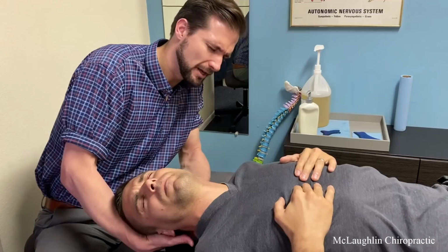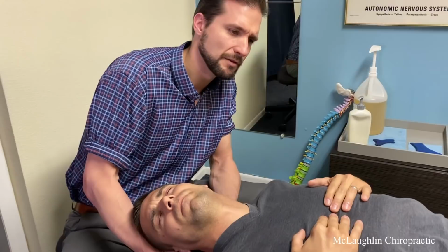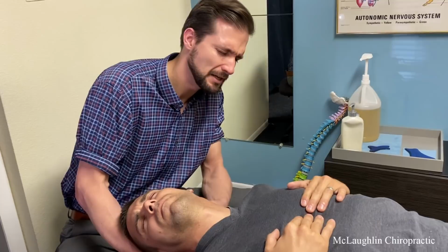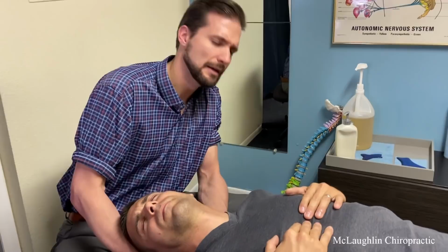After the first half hour, the discs sort of normalize. They dissipate some of the fluid that's in them, and they're a little bit more stable. And so right in the morning, brushing my teeth or any activity where you're having to bend over forward, grabbing socks out of a drawer, sort of support your back. Don't round your back out in the morning.